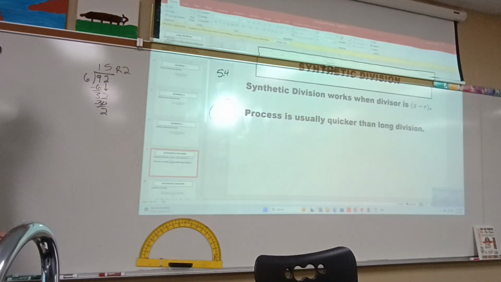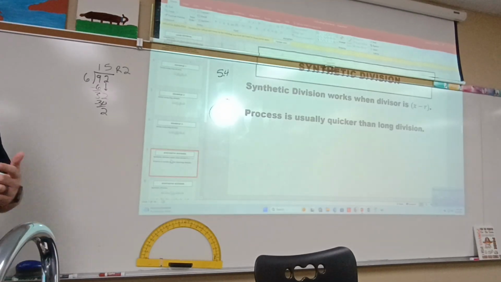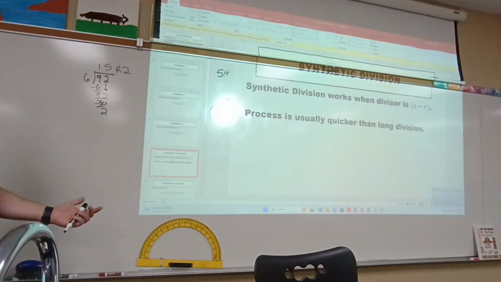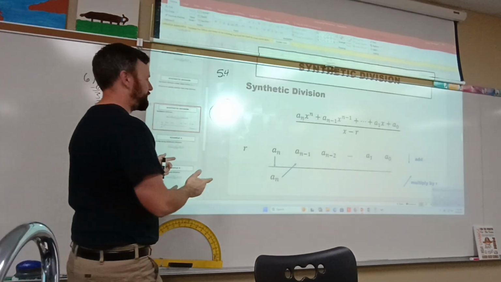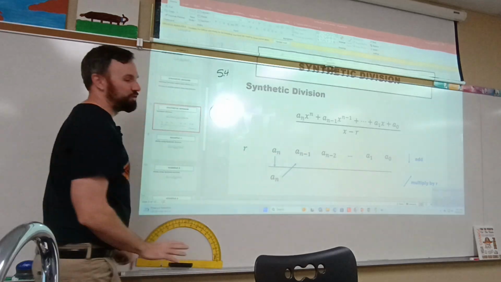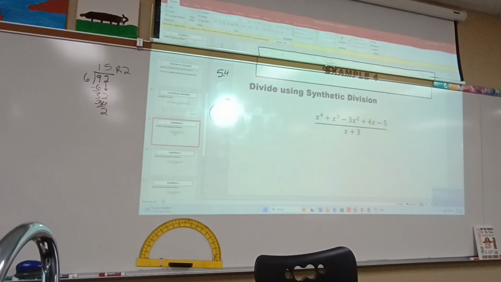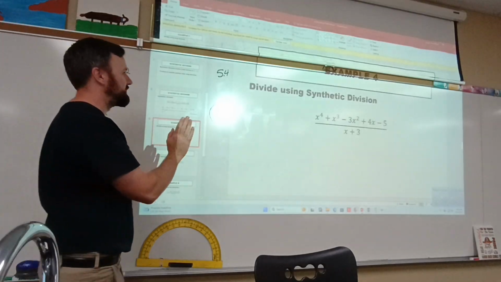Alright, so synthetic division only works if you have a power of 1, a linear, you're dividing by a linear function, right? So that's why long division is still taught, is because it doesn't work when you have more to it. But luckily for us, everything we're going to do, we only need to divide by a linear, so that's okay. I don't really care for this diagram very much, but it is the rule, right? You're done. You bring it down. Let's just do examples for them. It makes more sense with examples. All right. So divide using synthetic division.